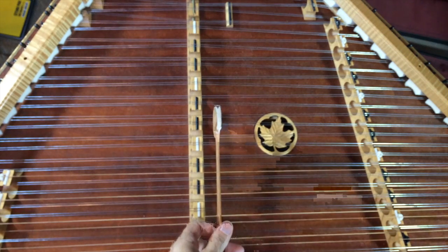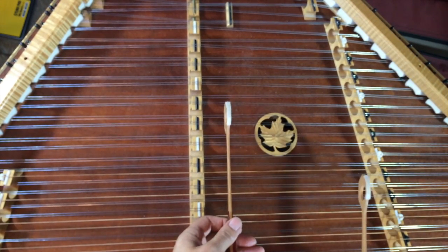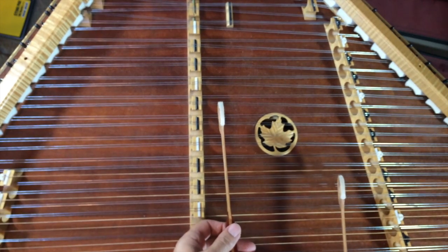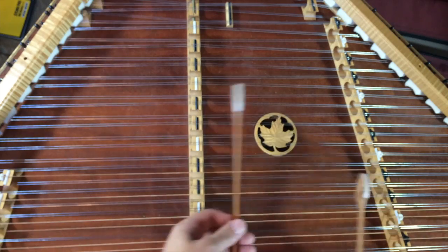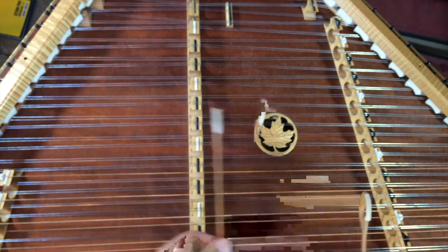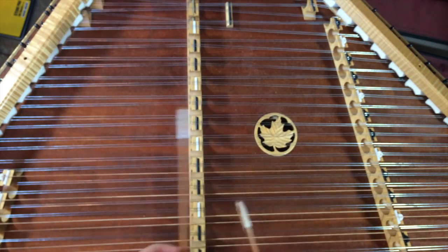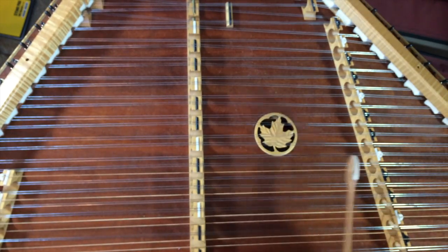Okay, so let's do it in this 1/5 root 5 kind of pattern that we were doing before. In one of my earlier lessons, I was teaching how you can move around like this, right? So let's turn this into a polyrhythm. It's very similar to what we were doing.